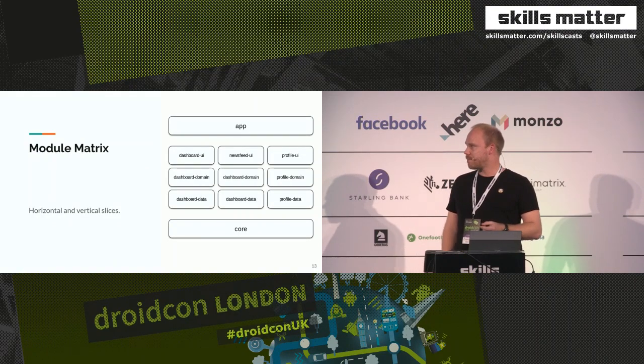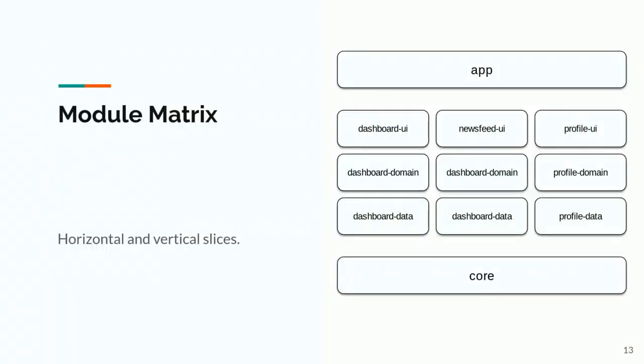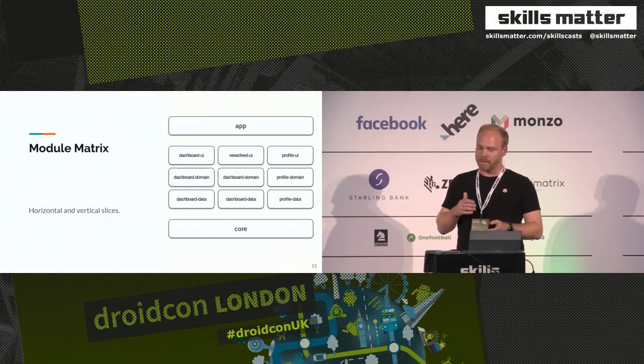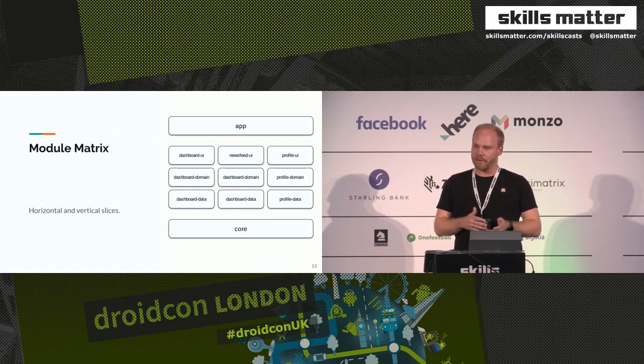If we move to the next approach, it basically combines the vertical and horizontal slicing. In the matrix approach, we would have modules as small and as separated as possible. It's possible for us to switch out single small pieces of these, since in theory, we force ourselves to define clear APIs between each of the layers. And we also draw clear boundaries and borders between the features.